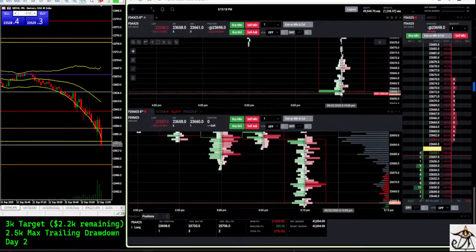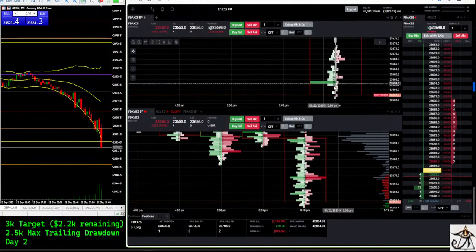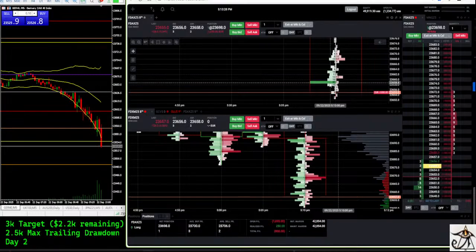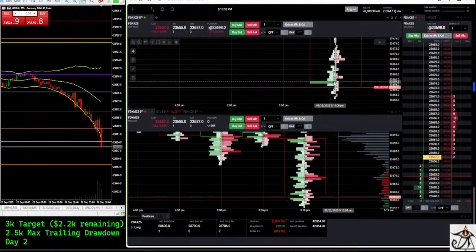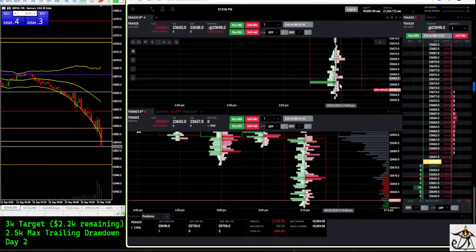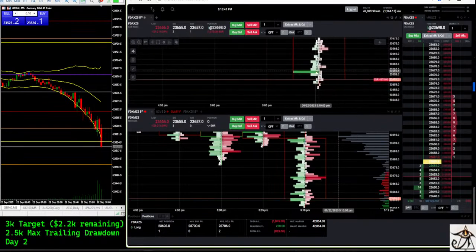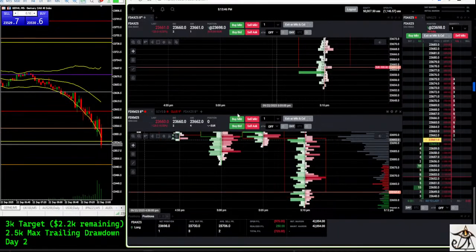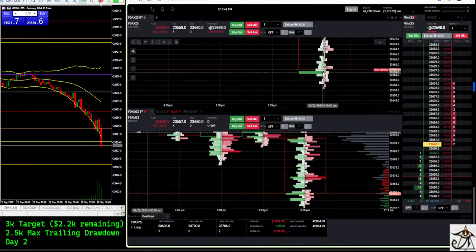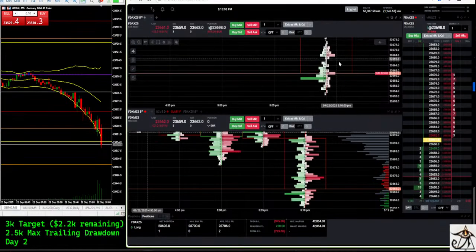Okay, that's 44 contracts. That could have been quite a large stop there on the bid side, so that could have been a buyer limit for 47 contracts, just below all of these levels here. And I'm hoping that's enough to start to see some ask side activity come in and aggressively buy this market. On the flip side, that could be aggressive selling all of a sudden. I'm not sure why that would happen at this level though. I would suggest that it is more likely to be a limit order to push the market back higher.